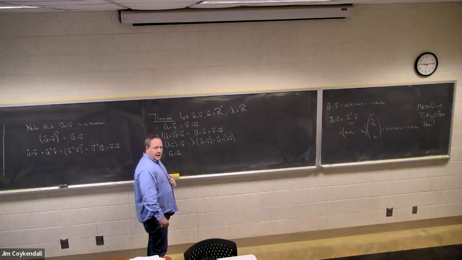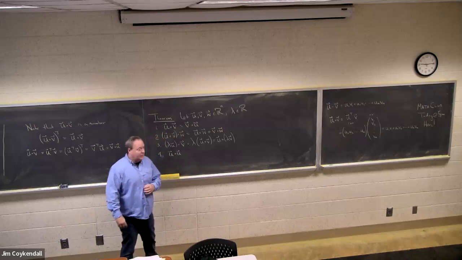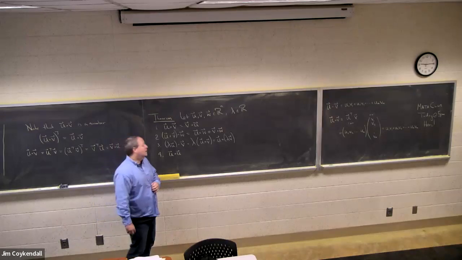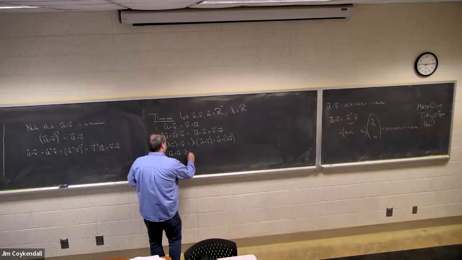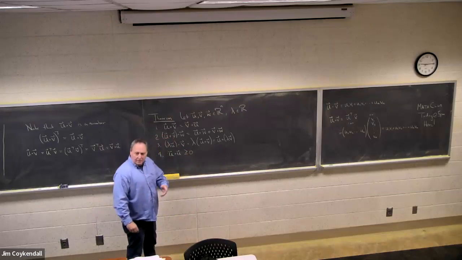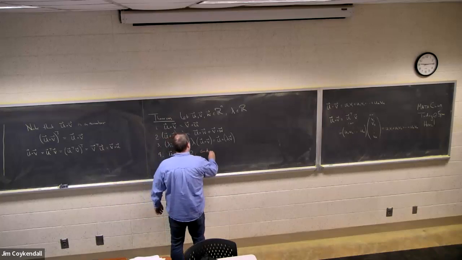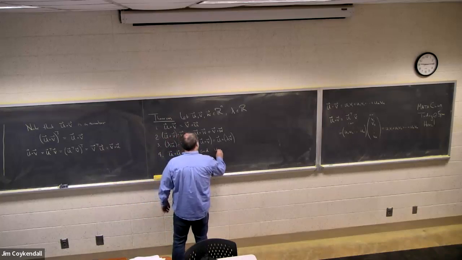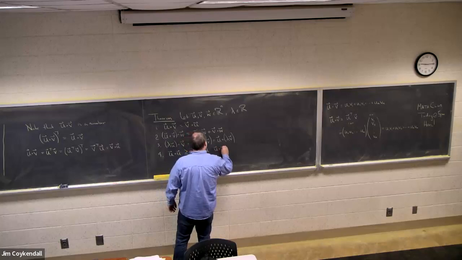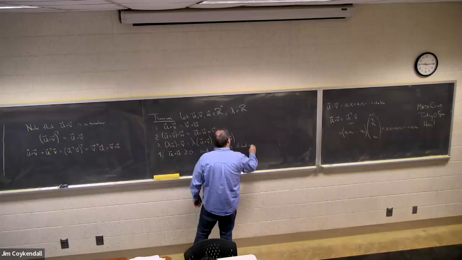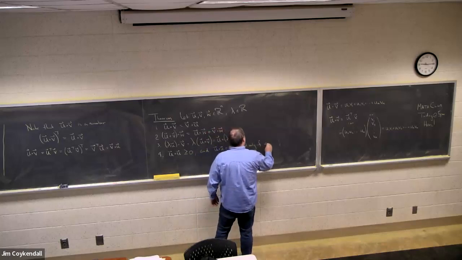Well, it could be 0, right? Can it be negative? No. This is greater than or equal to 0, and I'll show you it's pretty easy to see why it's true. And it's 0 if and only if the vector U is the 0 vector.